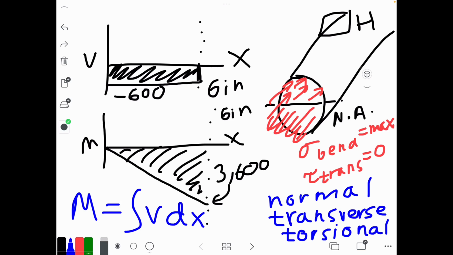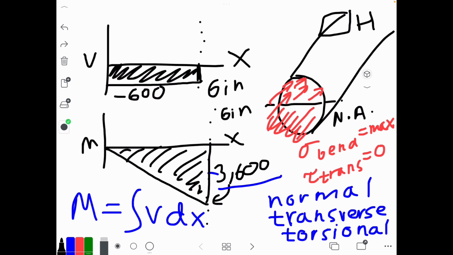Therefore, our moment in this distribution is a linear path. You're going to start from 0, and you're going to go down all the way, times the 6 inches, to get negative 3,600, which is where we're going to stop with our moment. And obviously this moment is going to come back all the way in. That is how our moment diagram is going to look like, the bending moment diagram. And we just proved how the relation between the shear force and the moment diagram works.